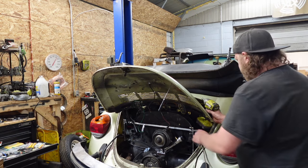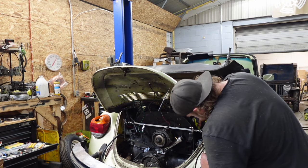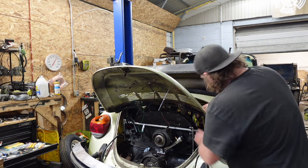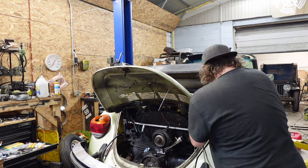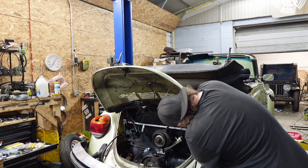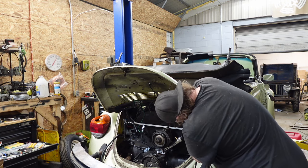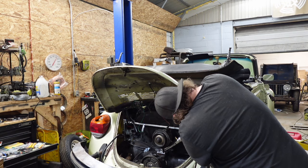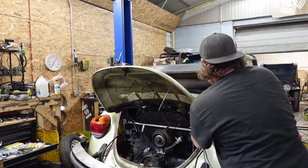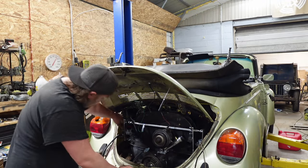I don't think this fits, does it? Can we science in here? Yes, maybe. Also, I've been complaining a lot because usually I take these engine covers off when I do this stuff, and I have yet to. Now I'm at the point where I'm stubborn and I don't want to, because at this point I got this far. But usually I pull the engine covers. All right, now science your way out. I don't know why I didn't on this one, to be honest with you. All right, so that's plumbed in back there.